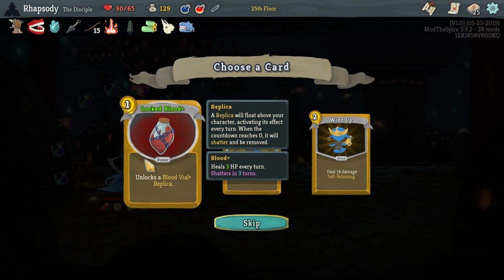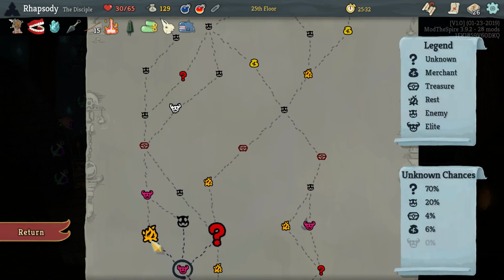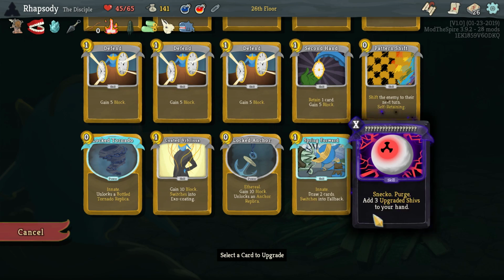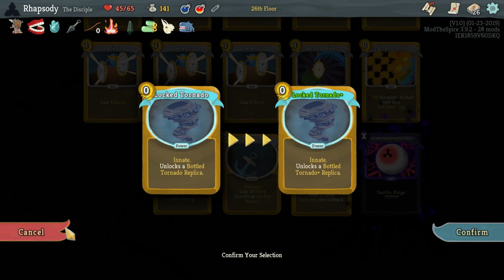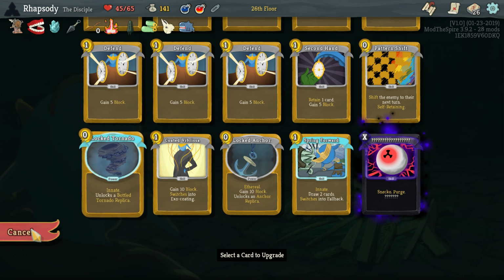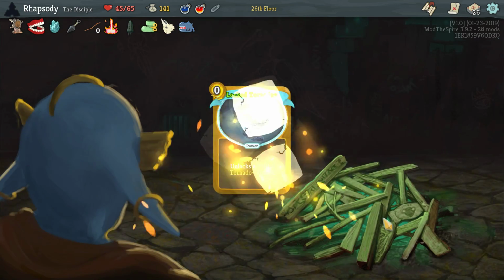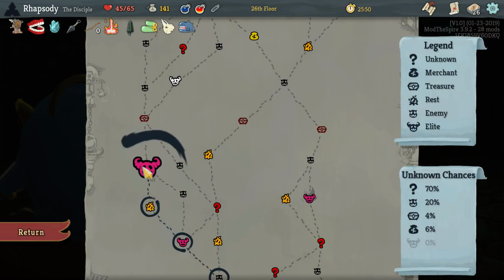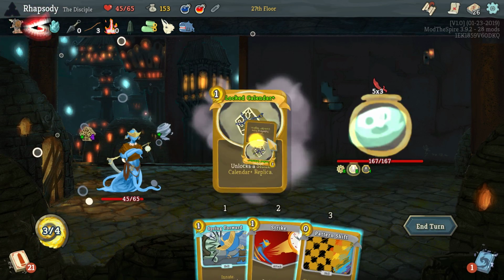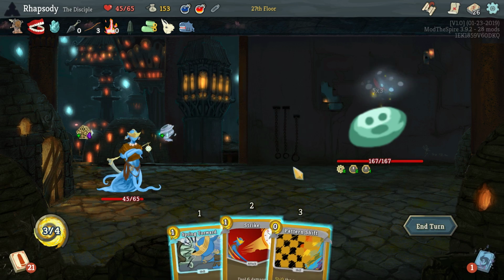More bank, alright. Blood Vial Replica heals 3 HP every turn, and it shatters after 3 turns. Sure. That's going to be a great way for me to heal a ridiculous amount. When it's upgraded, it lets me choose, right? Choose a power from the deck to draw, rather. We probably want Lock Tornado upgraded. Okay, we get a second locked calendar. That's nice.